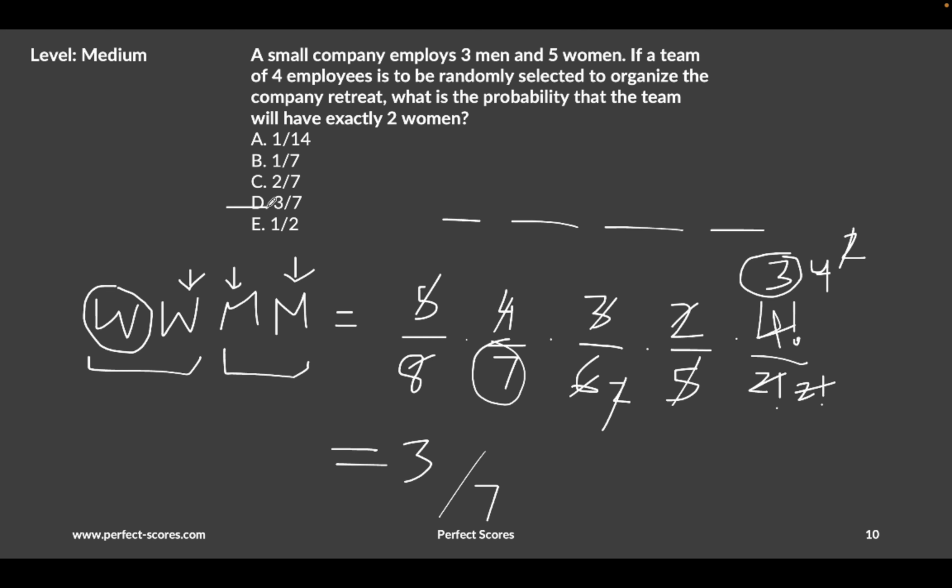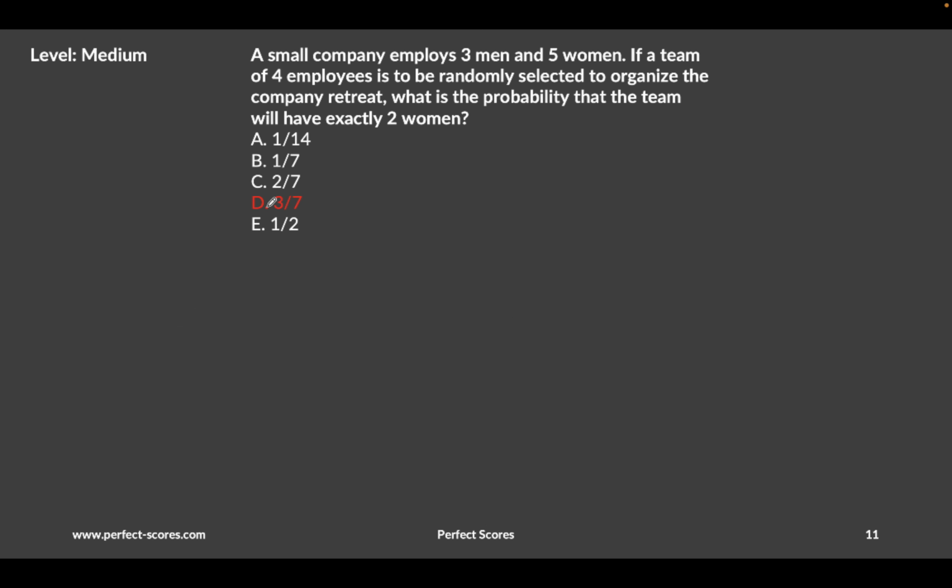Again, questions are going to differ a little bit. You can't have all the questions be the same. But the overall structure of the question remains the same: you've got some number of slots, then you figure out how to fill up those slots, then you figure out how to arrange those slots. Write down the probabilities, multiply them by the number of arrangements, right? Okay, let's move on to the next one.